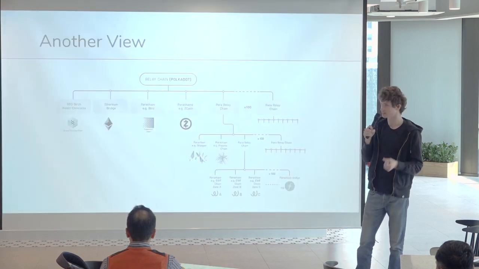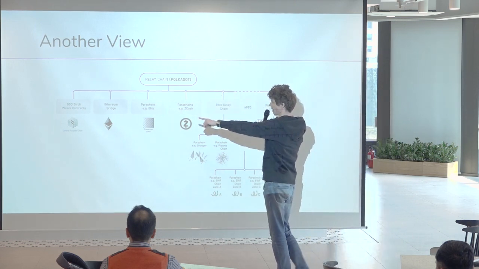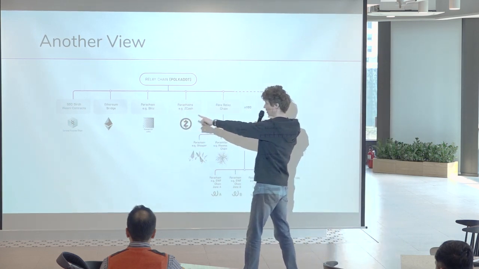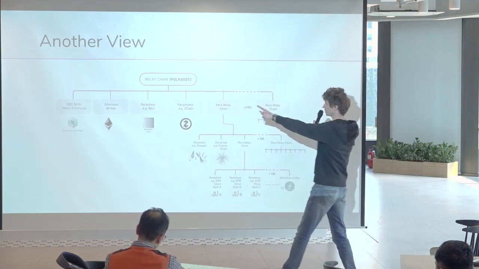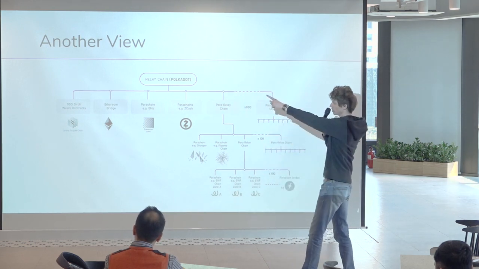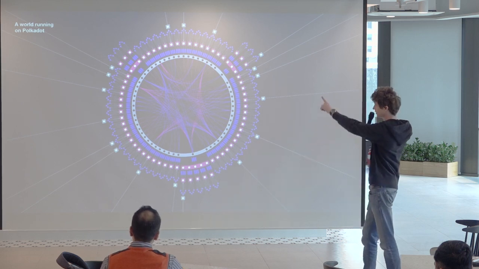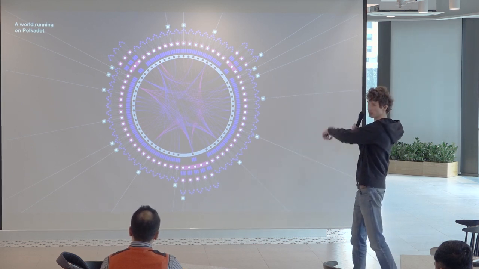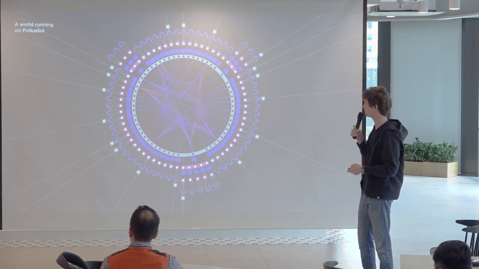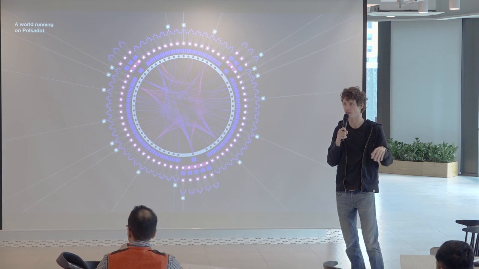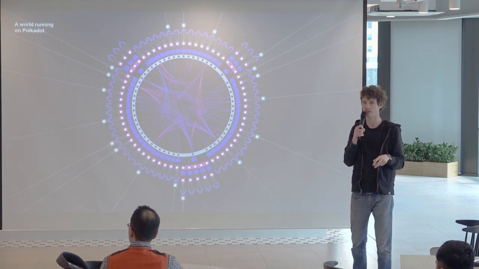Another view. This is kind of Polkadot version 2. Up here you have the relay chain, the fractal. Under here you have the different parachains, and then you can actually do mini Polkadots. Each relay chain, each fractal, supports 80 parachains. But then you can have one on top of another. That's where the infinite, or near infinite, scalability comes from. You can have this tree structure and have messages and value bubble up and down the tree, so that it's like a cloud of economic activity, and everything can speak together.